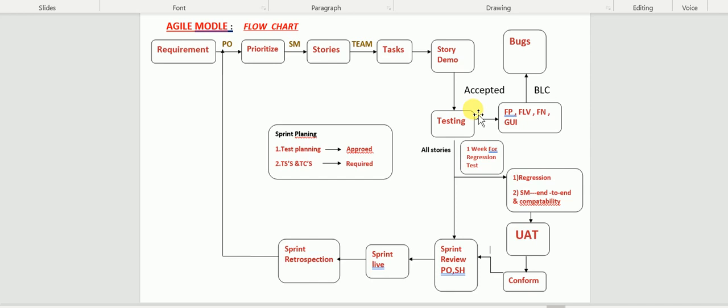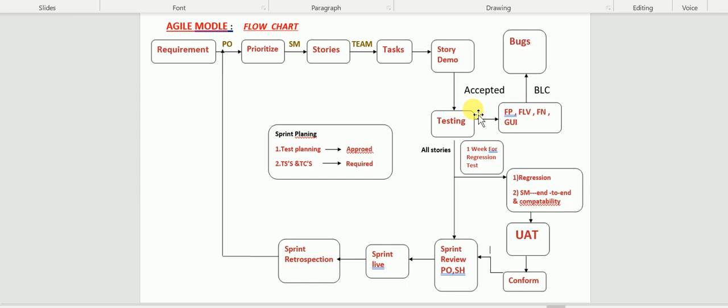Also in old models, the client people are involved at the end of a month or a couple of months. But in this model, every day the client side team is mostly involved in the meetings. Every day the client will get some inputs from the teams: what they are working on, what the progress is, how much they have completed, how much is pending.